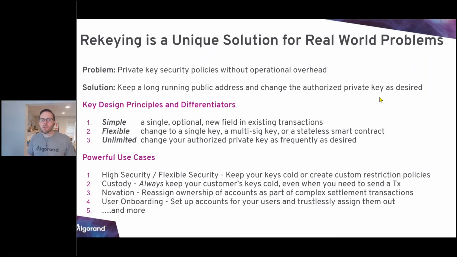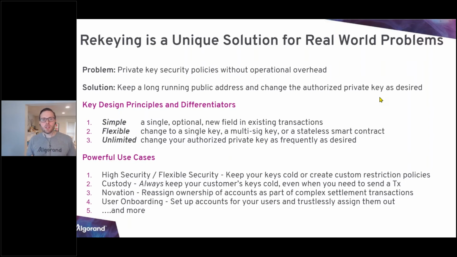And then finally, user onboarding. We've had a number of folks looking to change chains. They have this very large user base. They're on Ethereum, they're on Hyperledger. They want to bring this user base over to Algorand. And in the course of doing so, they need to set up accounts for all their users. And it may be 500,000 users, 1 million users, 10 million users. And pushing that burden onto their users themselves is possible, but it's not the most ideal way to do it.